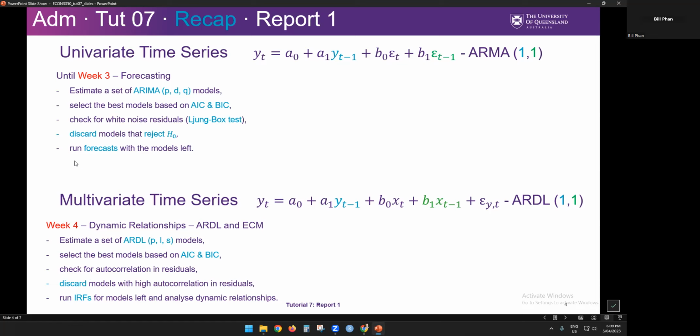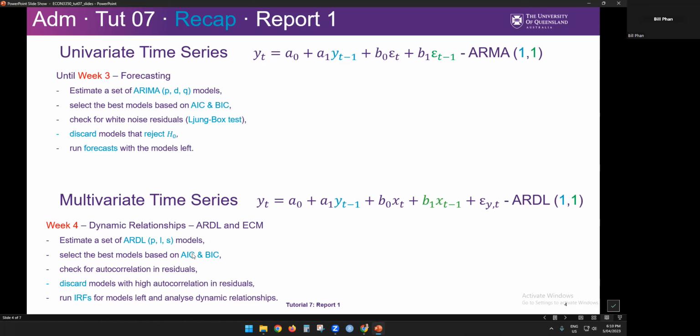There are functions that you can load to do this. Then we select the best models based on AIC and BIC, a little bit similar to what we did before. Then we check for autocorrelation in the residuals.